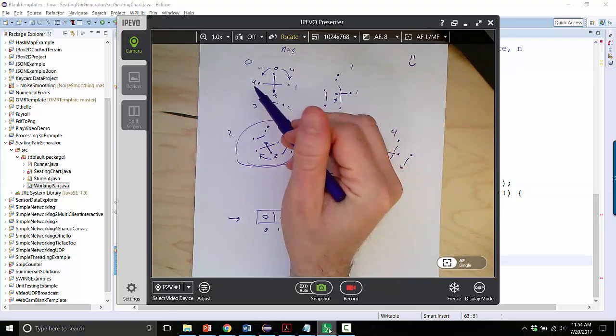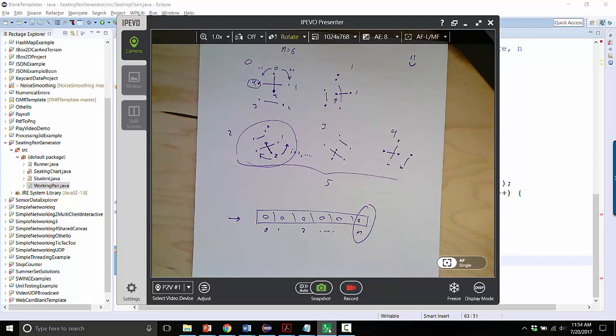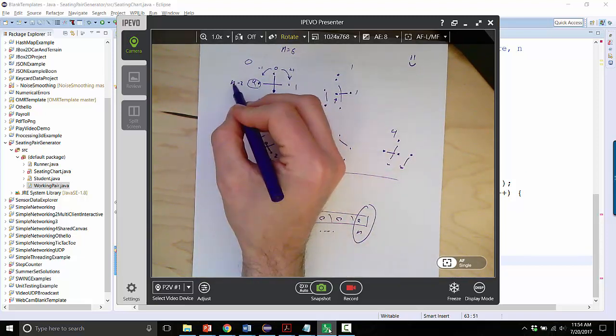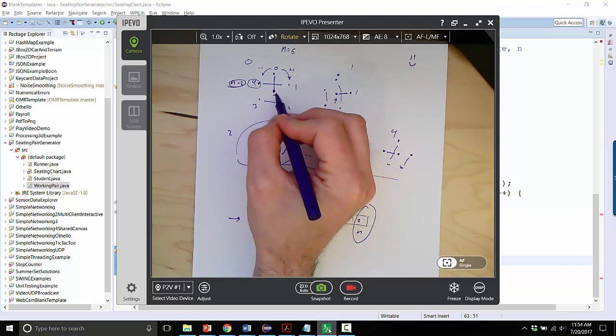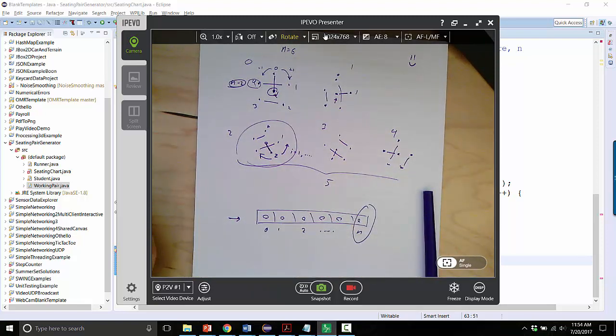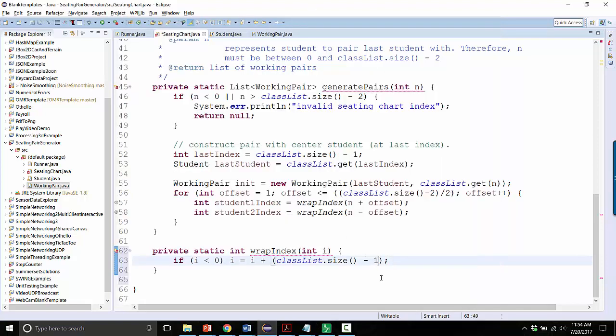Classlist.size is 5, so classlist.size minus 1 is 4, and that is what I want it to be. No, that's not what I want it to be. This is n minus 2, or so this is classlist.size minus 2, because the center student is classlist.size minus 1. Great. Okay, so classlist.size minus 2.